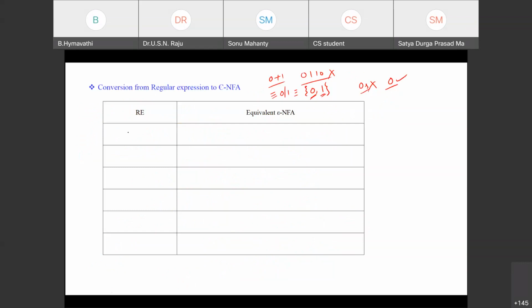So what are the regular expressions? According to the formal definition, phi is a regular expression, epsilon is a regular expression, A is a regular expression, A plus B is a regular expression, AB is a regular expression, and A star is a regular expression. In place of A and B, you can write R plus S, both are the same. But R is a regular expression which can contain an inbuilt regular expression, whereas A is a single symbol. R means it is a regular expression. So what is an example for this? AB star or BA star. Can I consider this as R and S?